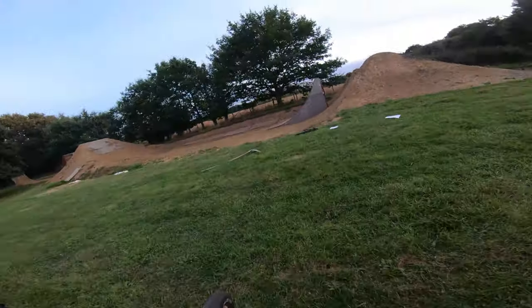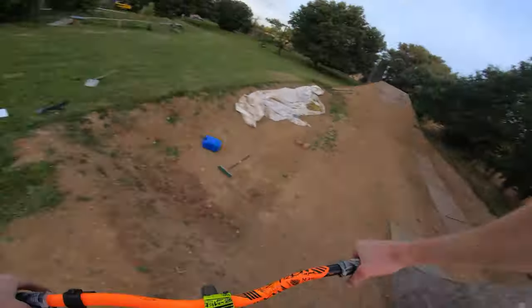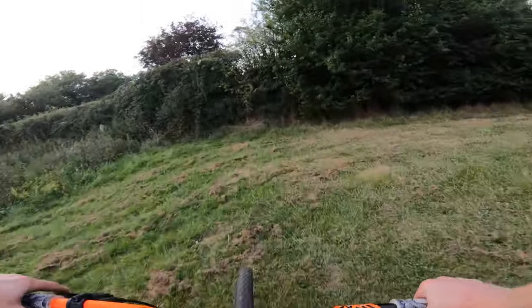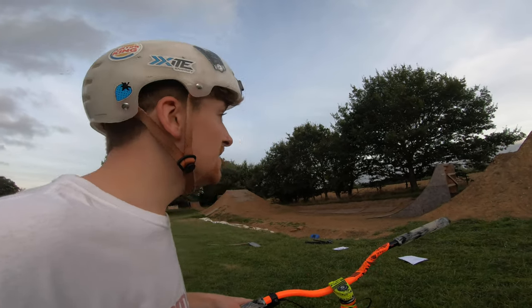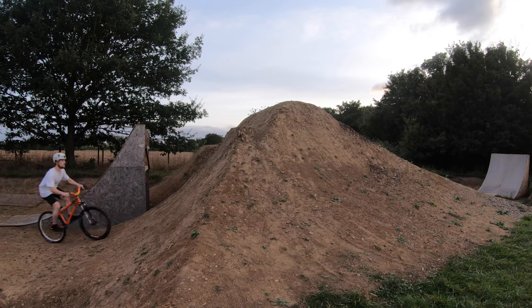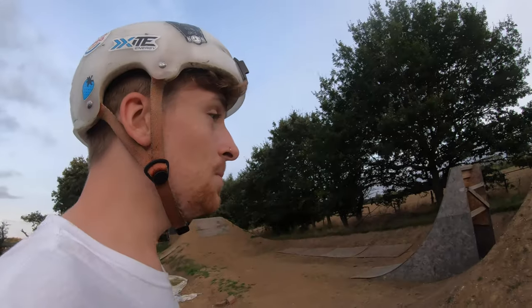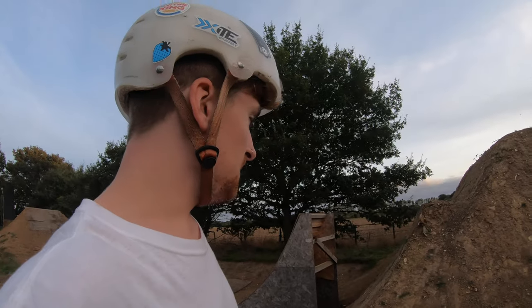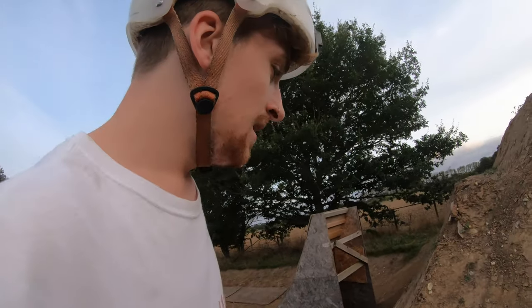I want to try and go big this time. That's quite nice — let's get a quick shot on the tripod because that's actually so much better. Still pretty small, but I haven't ridden this jump bike for ages and I was never really that good on it anyway, so stoked to get that down. I've actually got one more trick to do — I think I'll be able to can this.